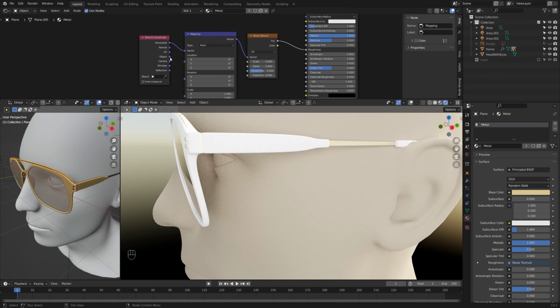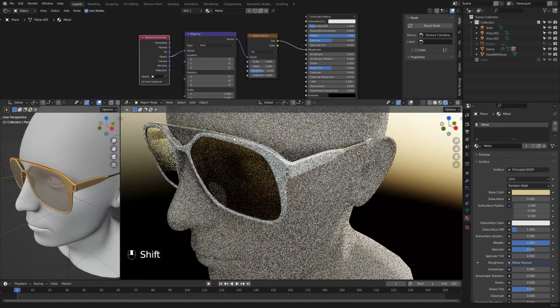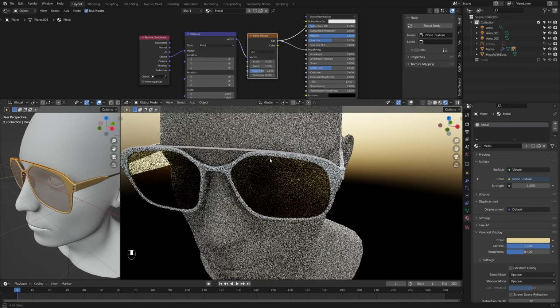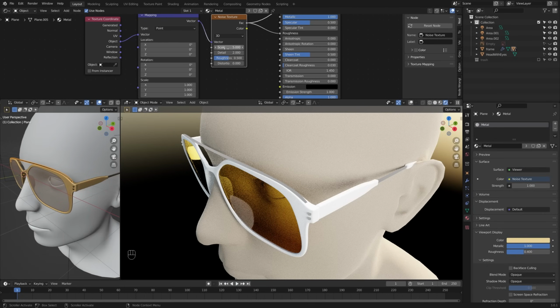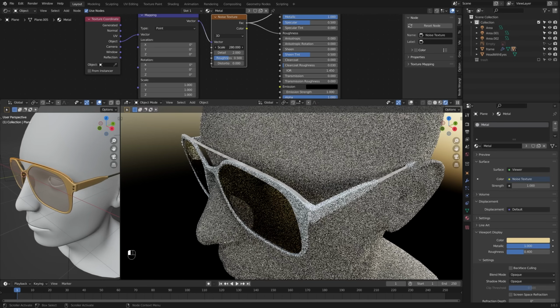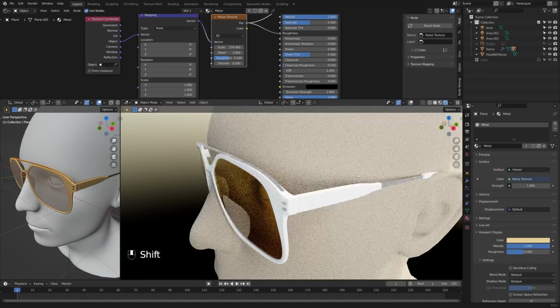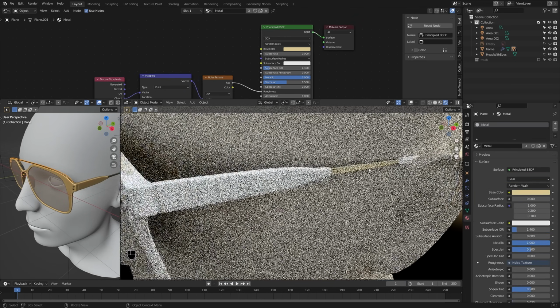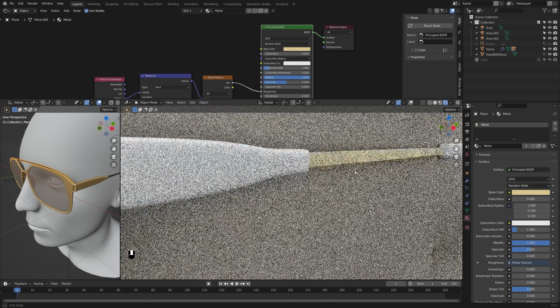And then I want to have this go through the object input, which usually works quite nicely for procedural textures. So let's Shift Control click on that to see what we've got. It is working, but the scale is far too small right now. So I'm going to turn that up until I can start to see it. So I want it to be pretty big. I just want to get some variation in there. So that is looking good. So if we put that all together, now we would see that texture on there.